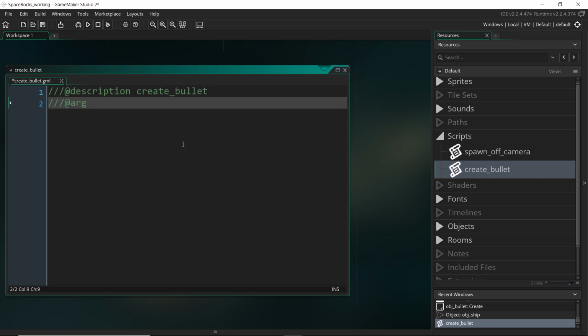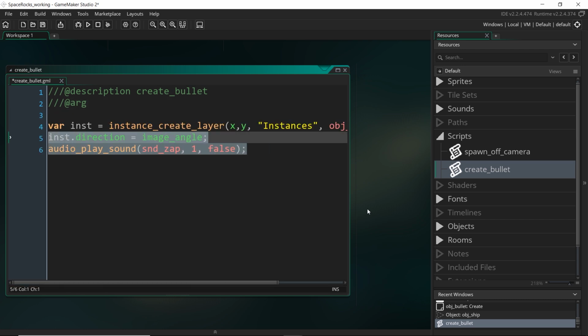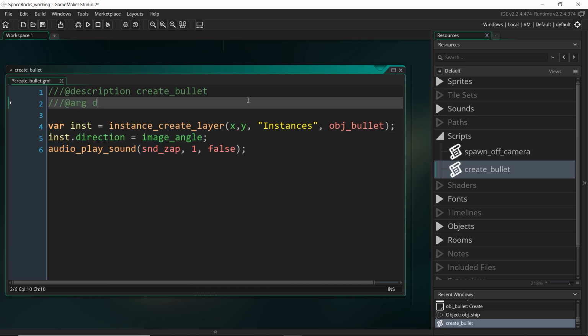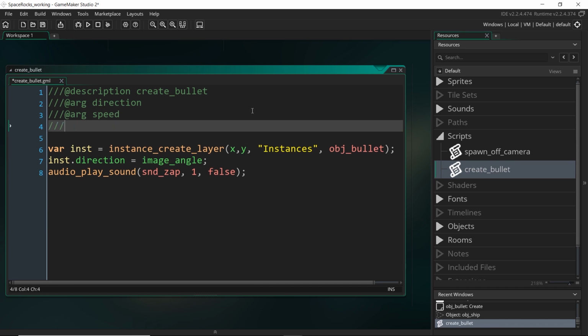Now let's think about what arguments we want in here. So we already know, let's just paste what we had from the player, that we want to set a direction for the bullet. So let's put direction. And like I said, it might be cool if we could change what speed the bullet's going. Because I did want, for example, the bullets from the hunters to be a little bit faster, and we might make the bullets from the raider to be a bit slower than the player's bullets. And finally, of course, we need to set its faction.